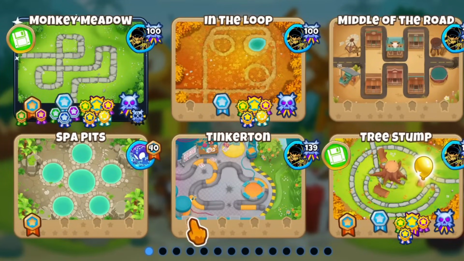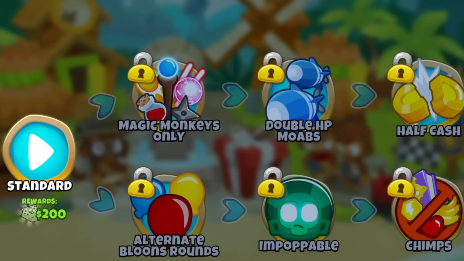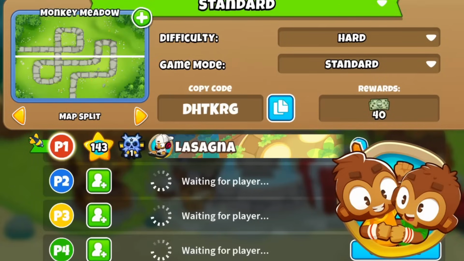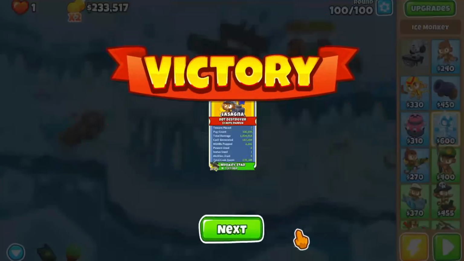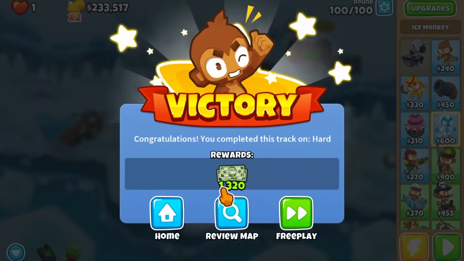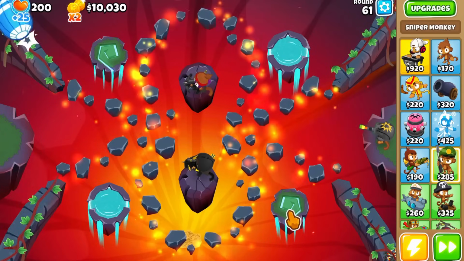We also can turn our attention to this black border and not black border. On the black border, I get way less monkey money for completion, but when I don't have it completed, I'll be getting the full amount. Because of this, and with co-op mode too, even if you complete it or not, you should probably avoid replaying and playing co-op mode, because they're going to give way less monkey money. So harder maps with first time completion is the place to be, and doing this, you can get the whole 1,320 monkey money in poppable expert.